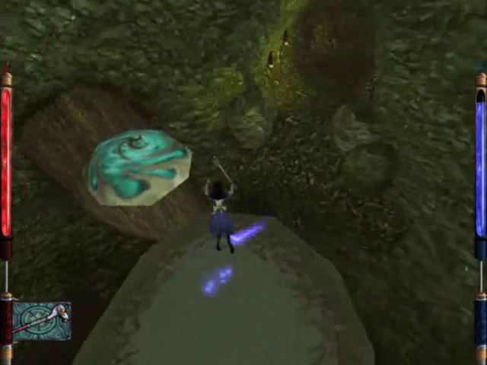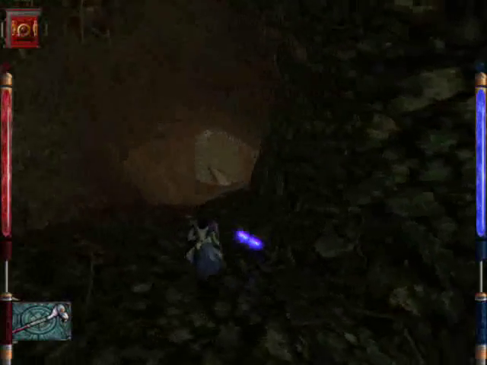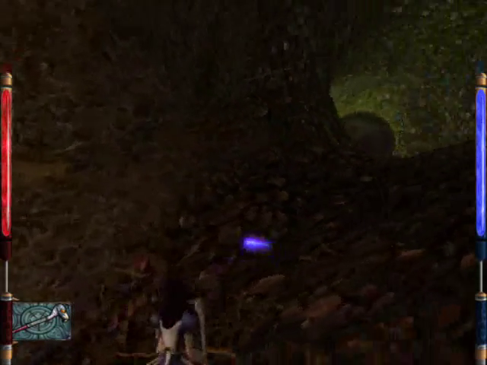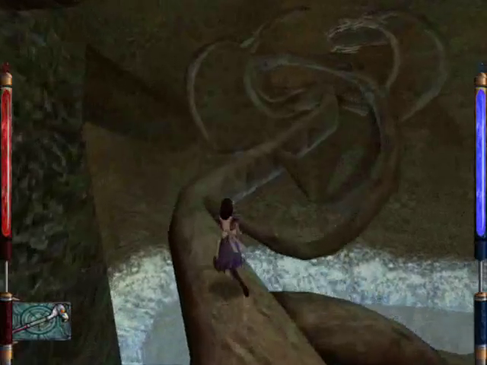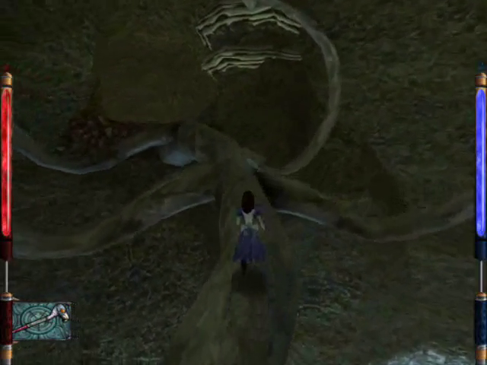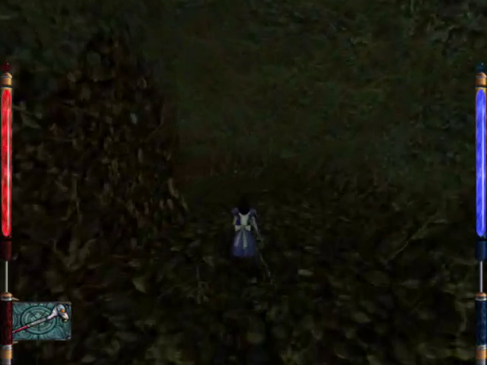Boing. Boing. Tricky stuff. For some magical reason, it manages to make it over. Don't know how. And we're now inside a giant ribcage. That bit down there, we're going down there.